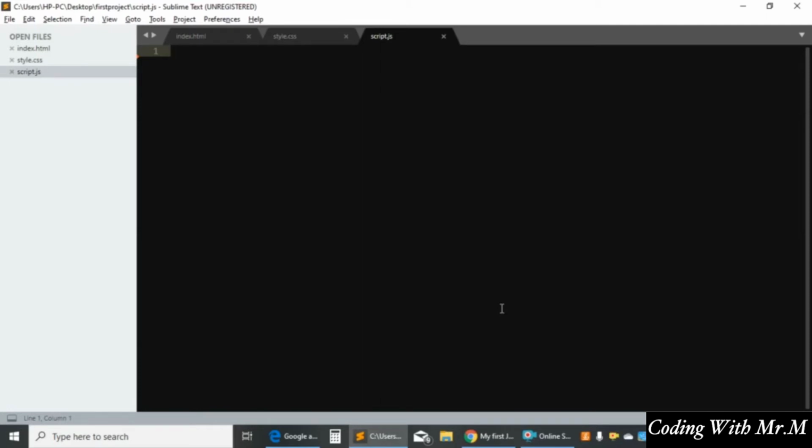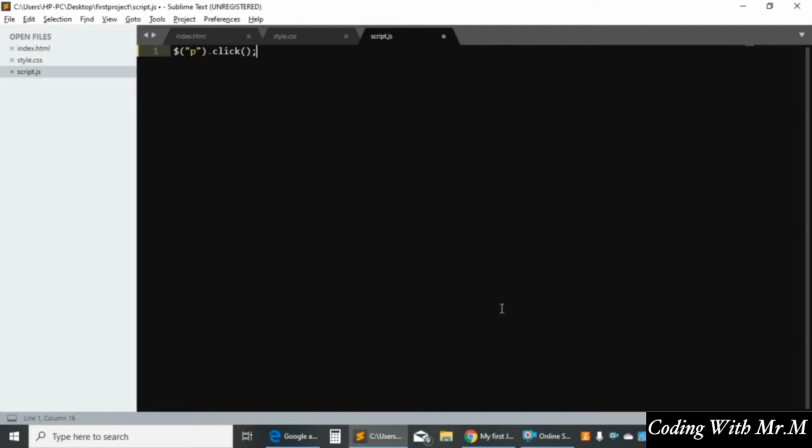But before writing this, I'm going to show you the syntax in jQuery. If I want to do something by clicking, let's say the p tag, and then do a click, that's the normal syntax.